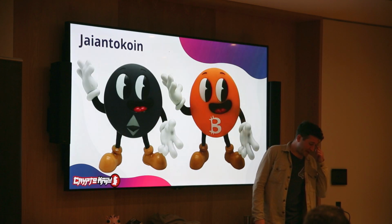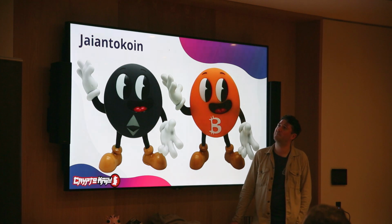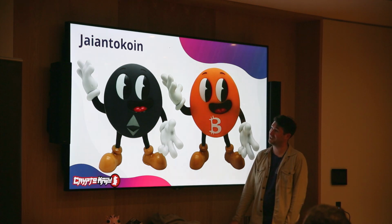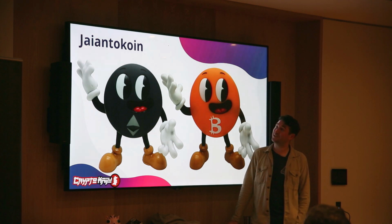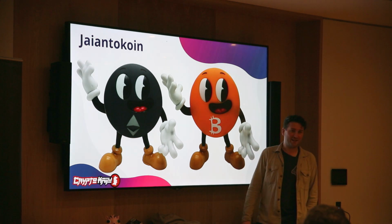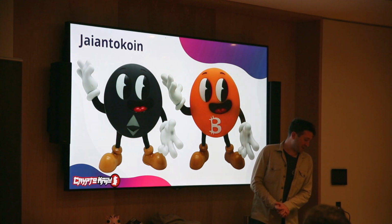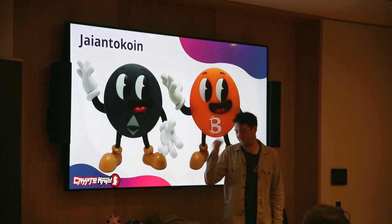So the second guy we did was, well, I'll give you some advice to start off with. If you're from Manchester, don't give something a Japanese name because you actually can't pronounce it. So we just call it Giant Token, but it's actually Giant Token or something. If you're from Manchester, just give things straight names. So Giant Token was released at the beginning of March. It came in 2 different flavors, Bitcoin and Ethereum.